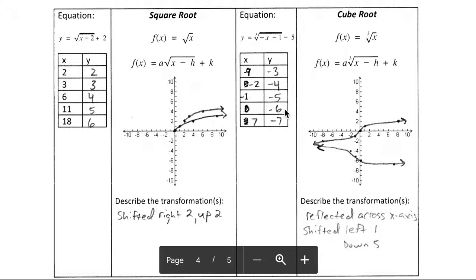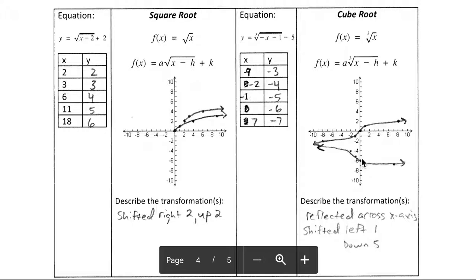Plugging in these inputs, you could plot it to see, but we could also just know, based on our transformation form, what's happening. So because of that, we're actually going to reflect, because it's a negative value in front of the x, it's going to reflect across the x-axis. So this graph is now going to be upside down of what it looks like originally. And then it's going to get shifted right 1 spot and down 5 spots. And so now it's upside down, and that center point got moved down 5.